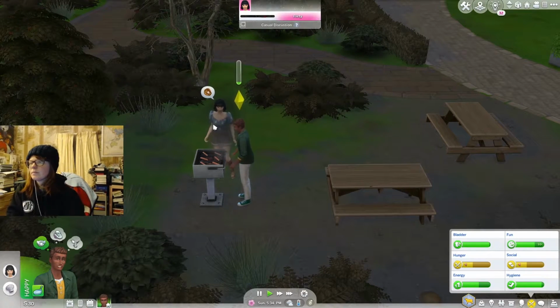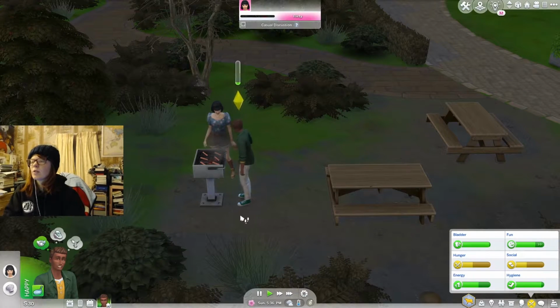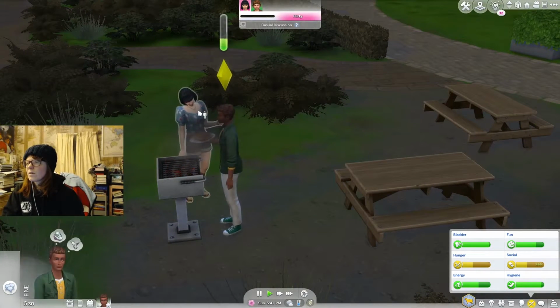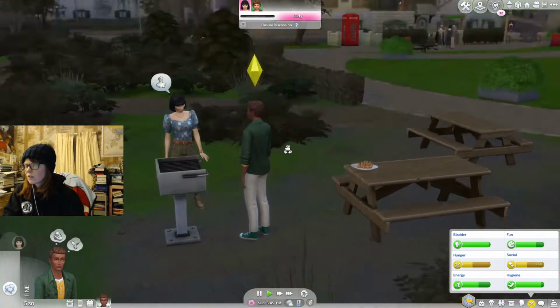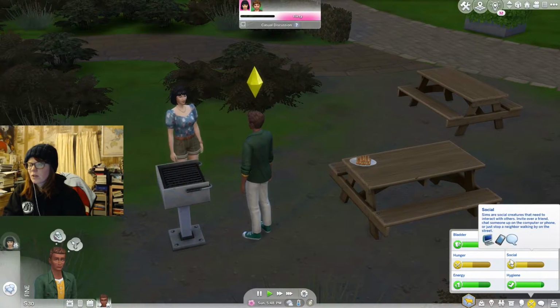Somebody's coming up and saying hi to us. Oh, you're flirty. Lady, I'm just trying to cook my hot dogs. I don't even know you from Adam. Stop flirting with me. What is this? Oh, this is Cecilia Kong. I think she's one of the Sims from Friendly Introduction. I don't know. I mean, it's fulfilling our social needs, so.